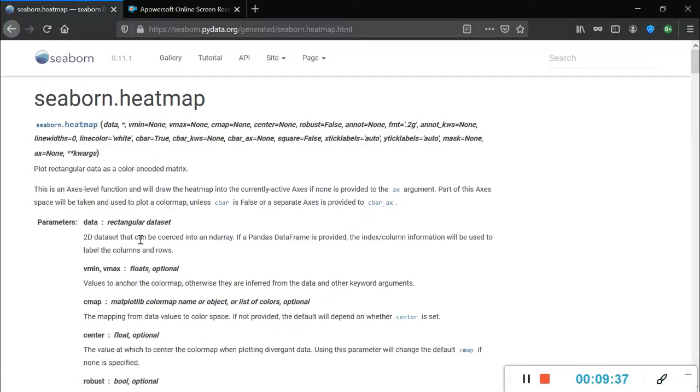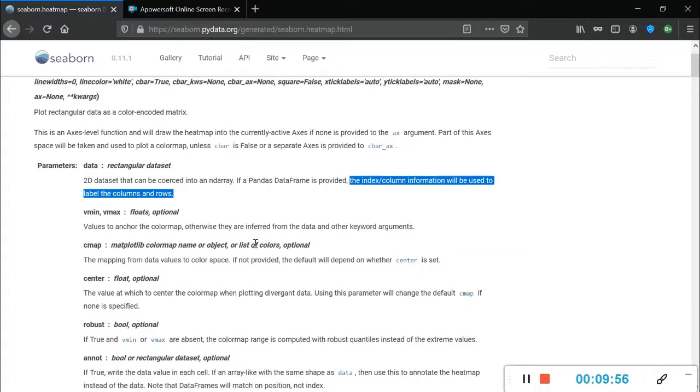Heatmap. The only mandatory input is the data, which can be a 2D dataset or a pandas data frame, and if a pandas data frame is provided, as you can see, the index and column information will be used to label the columns and the rows of the heatmap, which is perfect because our rows represent the day numbers in which the data have been recorded, while the columns represent the names of the different states.